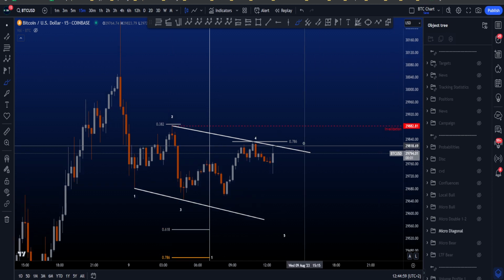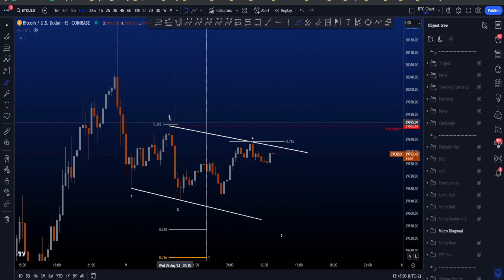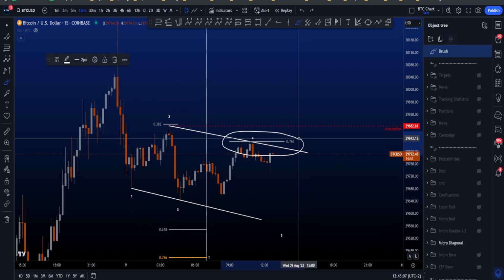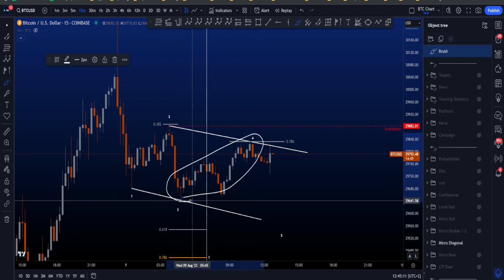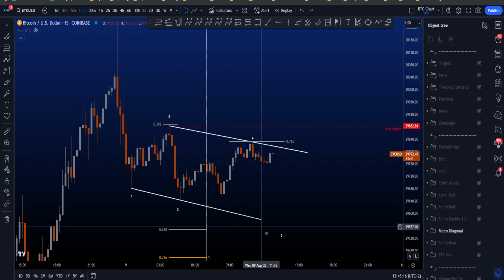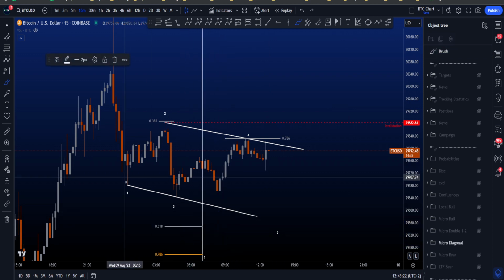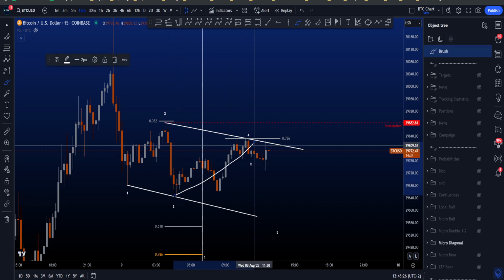Then you have this wave 4, which retraced very, very deep all the way to the 0.786, taken from the high of 2 to the low of 3, which is a rare target for a wave 4 in a diagonal. And also wave 4 is longer in time compared to 2, which isn't that nice. Usually in a diagonal you like to see all of the waves being shorter in time, and this wave 4 is much longer in time, because the vertical line on the chart is a fib time comparing the time it took to develop wave 2 with the time it took to develop this wave 4.